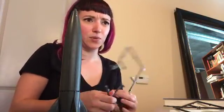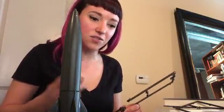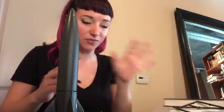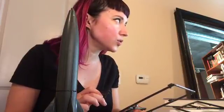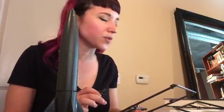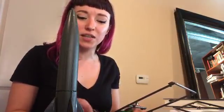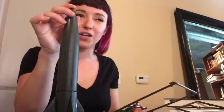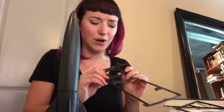Engineers always need something fixable with glue. That is the same scale, so it would be interesting to see how similar the scale is, or how different it looks next to the X15. I think I might also have my lunar module, and my command module might also be 1/48 scale. I'm not sure. It's kind of hard to tell. With the model rockets, you can kind of gauge based on how big humans are and knowing what they look like standing next to it. But because no human ever rode in this, I don't really have as good a sense of scale.